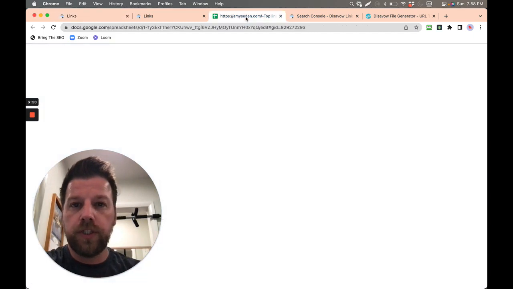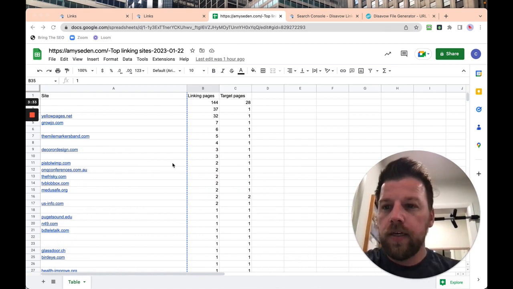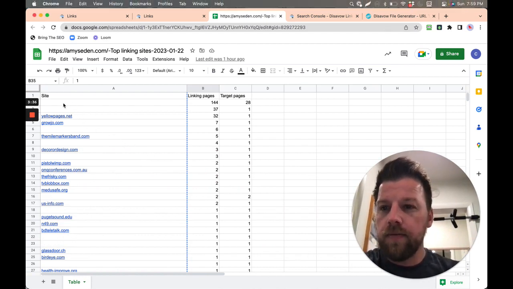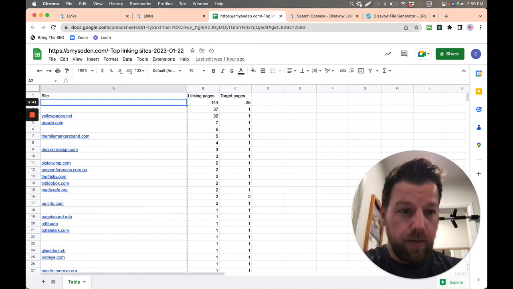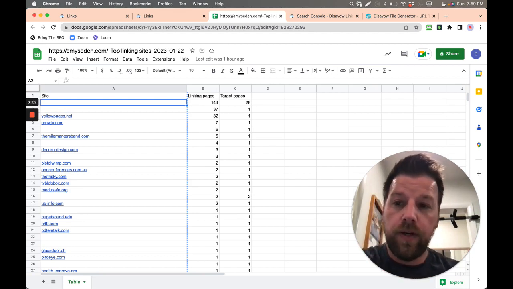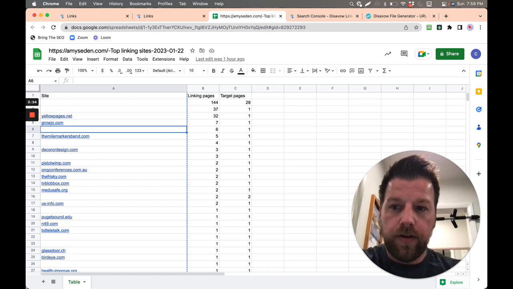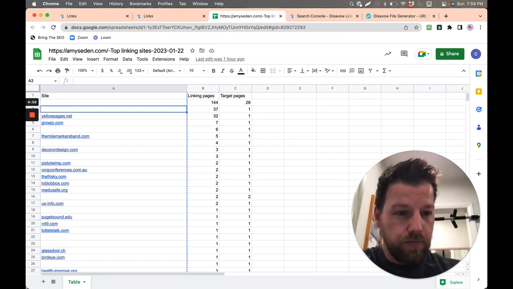You open up the Google Sheets. It's going to look like this. Now I've already started to go through this one. And notice here on the side, I've deleted the ones that I want to keep, okay? Because we're going to make a file to send to Google to say, let's get rid of these domains, right? So the ones that are still left here are the ones we're getting rid of. Any of them that I thought were decent, like google.com or yellowpages.com, I deleted those purposefully because I would like to keep them for now.